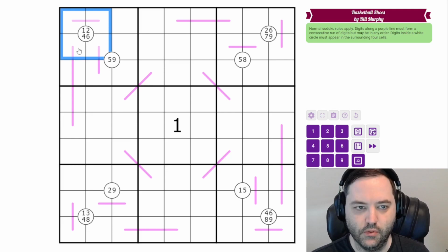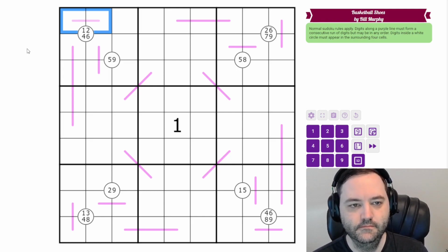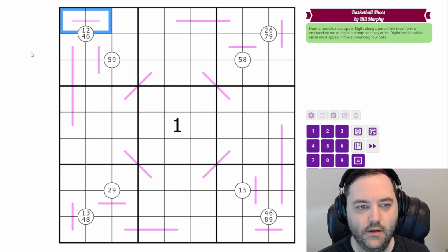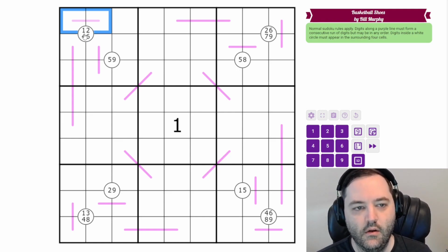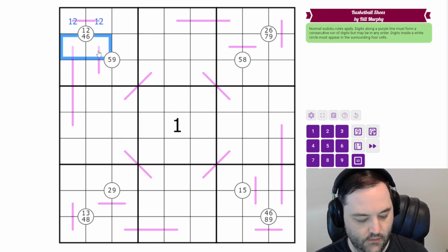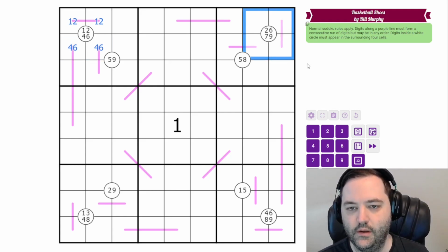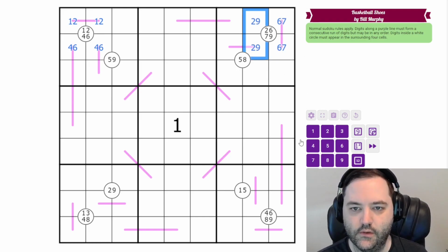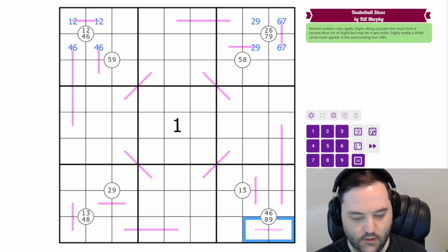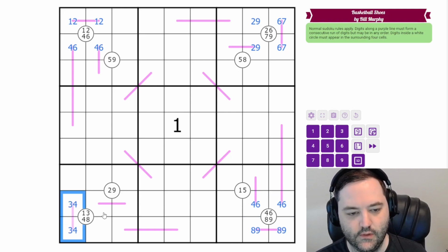Because we have quadruples with 4 digits in them, but we also have 2-cell Renban lines. And a 2-cell Renban line means these 2 digits have to be consecutive, otherwise they don't form a consecutive set of digits. Of 1, 2, 4, and 6, the only pair of digits that is consecutive is 1, 2. So the other 2 cells are 4, 6. For this quad, the only pair of digits that is consecutive is 6, 7, leaving 2 and 9 in the other cells. Here, the only consecutive pair of digits is 8, 9. And here, the consecutive pair of digits is 3, 4.